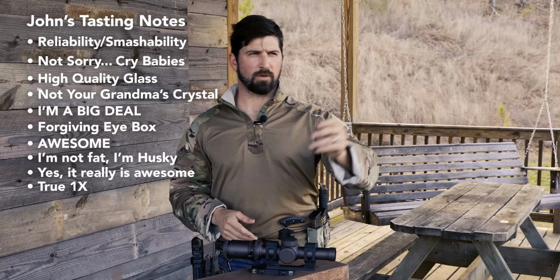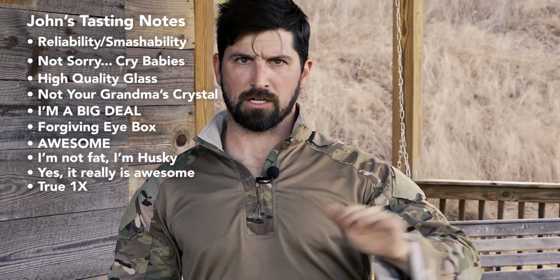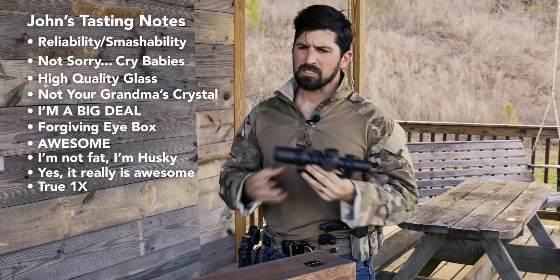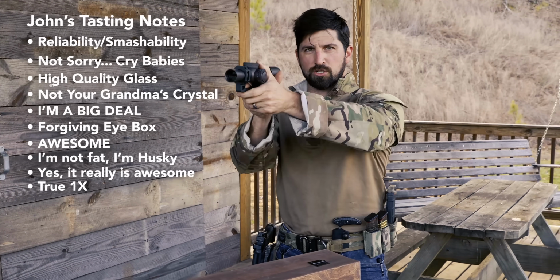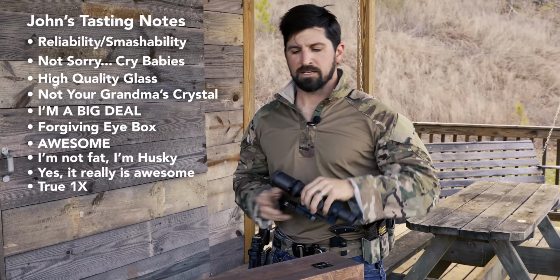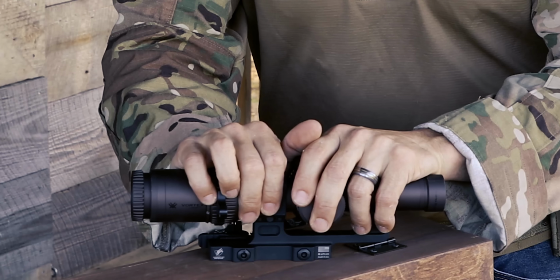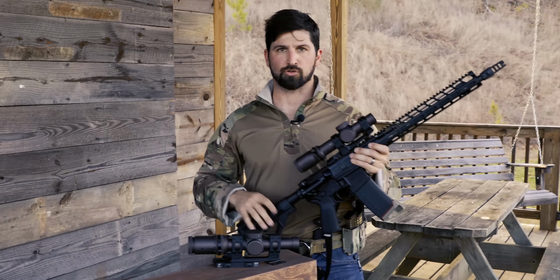And so when you look through it, there's a little bit of a lag when your brain says, whoa, something has shifted closer or farther away, and there's a little bit of delay. So with a low power variable optic, what you want is something that feels as true to real life as possible. So when you come up on target, it doesn't look like you're looking through someone else's prescription pair of glasses. So for those reasons, I really like the Razor 1-6, and all that stuff is absolutely true with the 1-10.